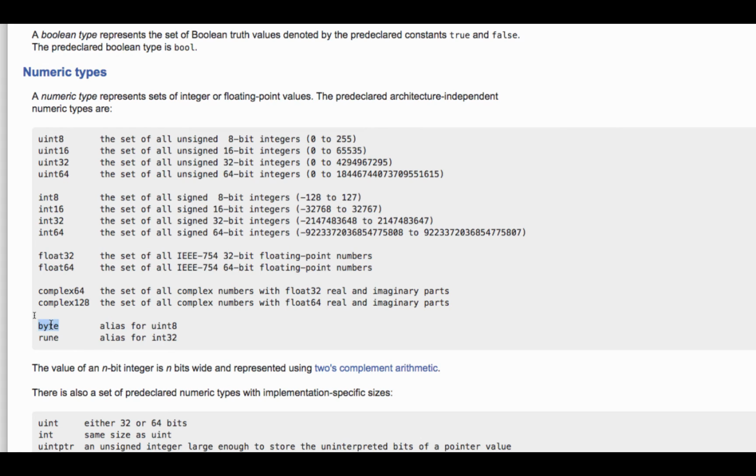Sometimes you'll see byte, which is an alias for uint8, or a rune, which is an alias for int32. A rune is a character, uses UTF-8. And so UTF-8 could be 1 to 4 bytes, and 4 bytes is 32 bits, so it's int32.